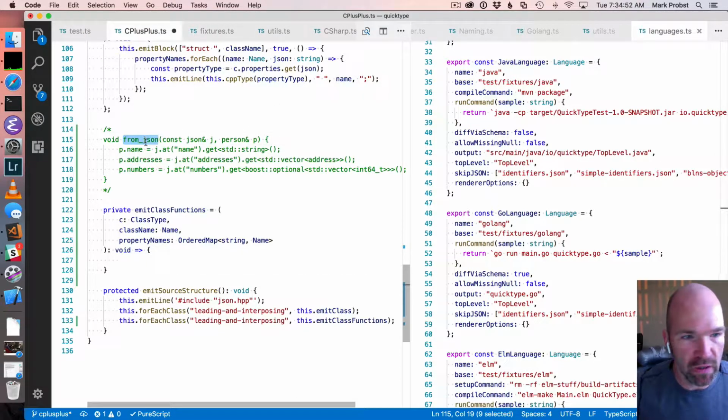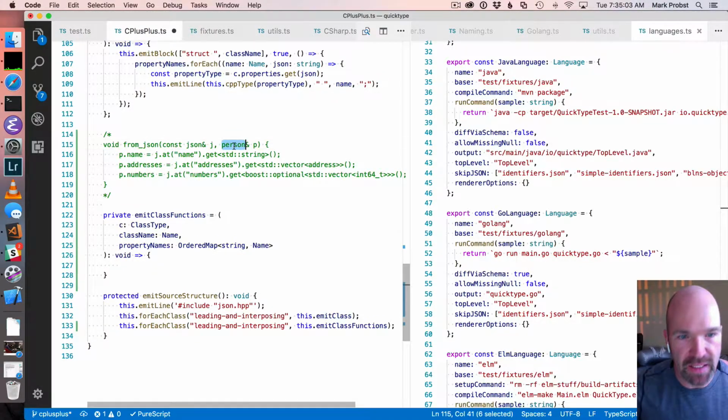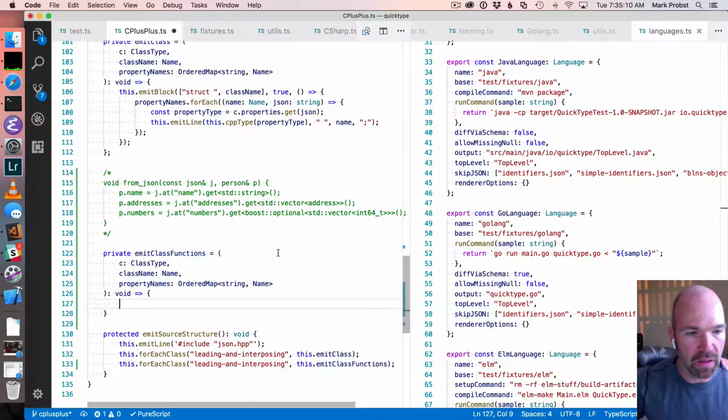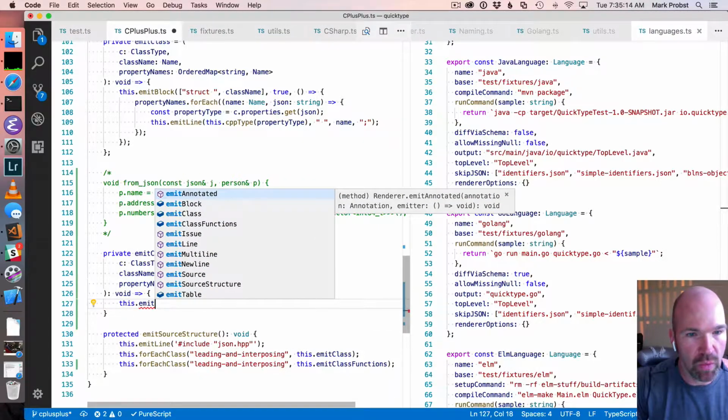Now, this is always called from JSON. That's just the name of the function. It differentiates itself from the other from JSONs by the type that it's overloaded on. And this is the name of the struct that we declared, so the class name, basically. So we are going to emit a block.